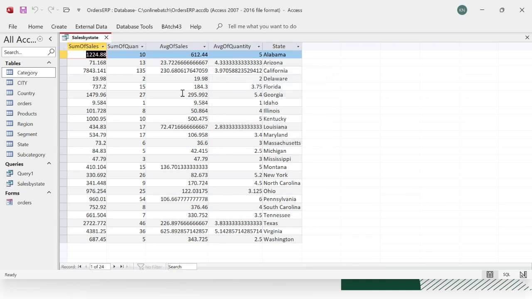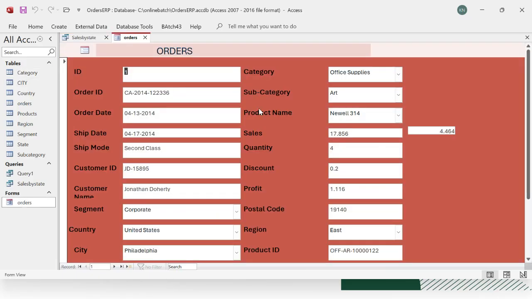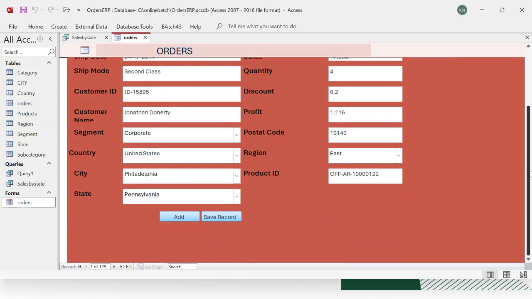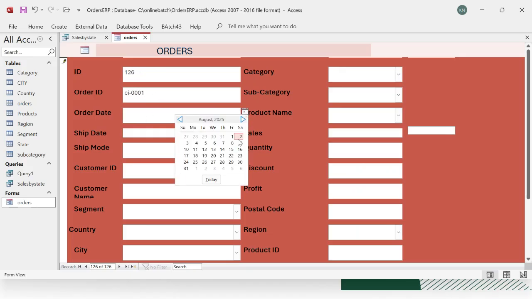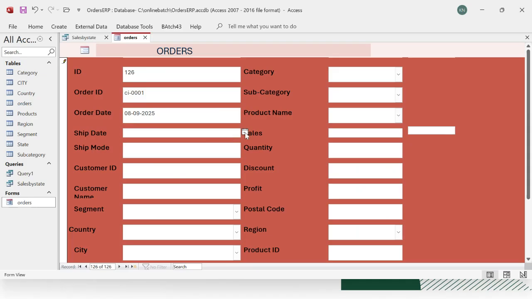Now suppose I enter an order for Alabama. I'm entering a new record. CI-001. Order date. Ship date. Ship mode.